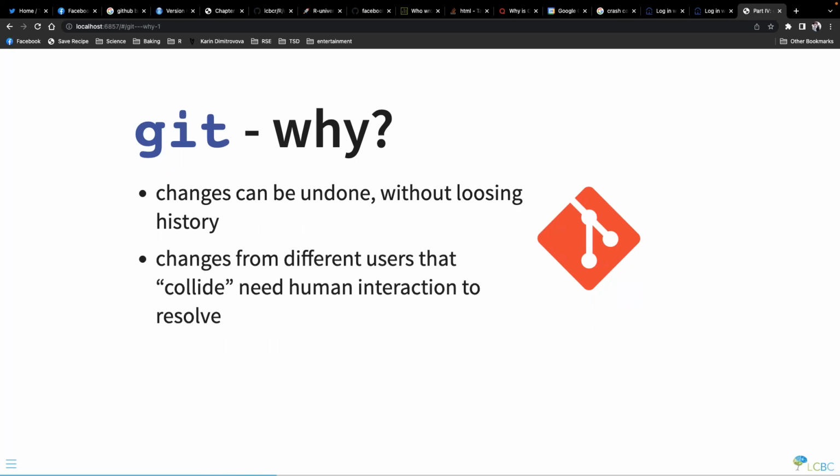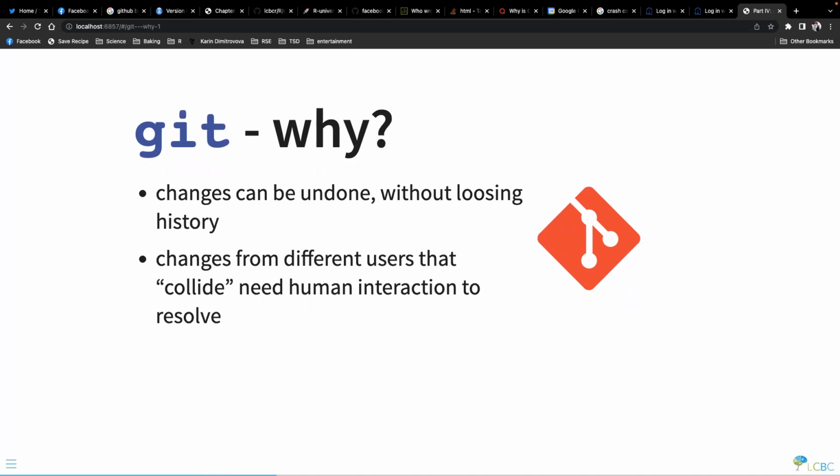It can handle when changes from different users collide. Say someone's been working on a manuscript. I've made some change to a sentence because I thought that was better. And then Stina was working on a copy of the same thing I was working on, and she made a different change to that sentence.